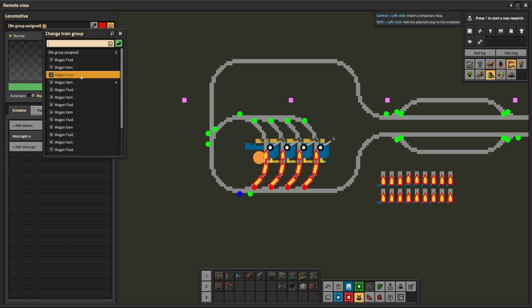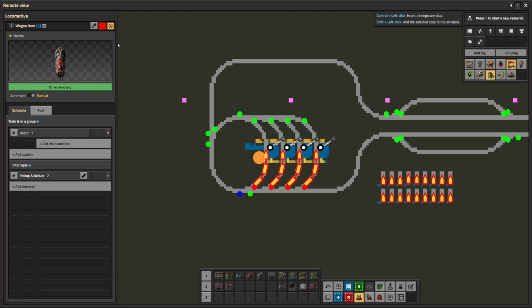Here, you'll see that list of all 18 train groups that we placed down at the very beginning. Since we are transporting items and we have 2 cargo wagons, I'm going to select the 2-wagon item train group. This will automatically populate the schedule of the train. I'm also going to make sure to set it to automatic.